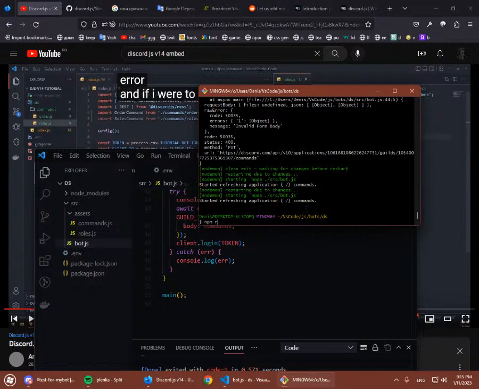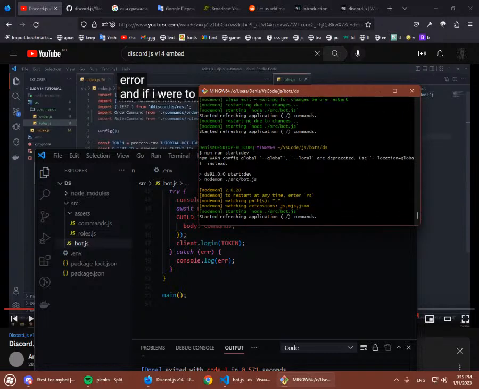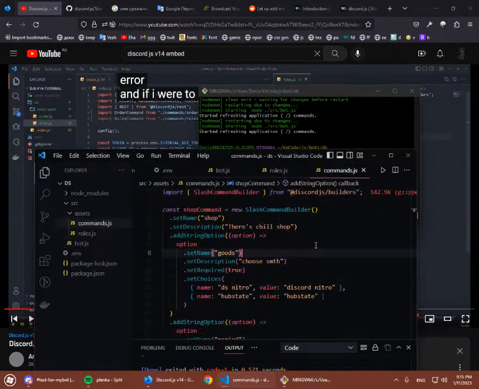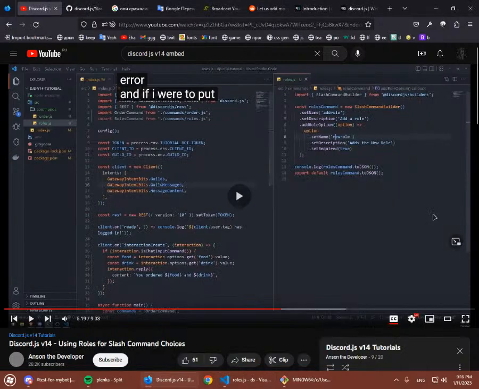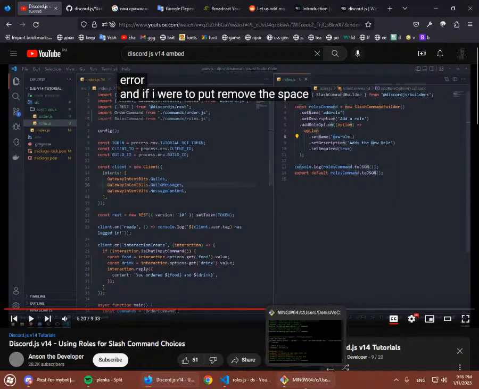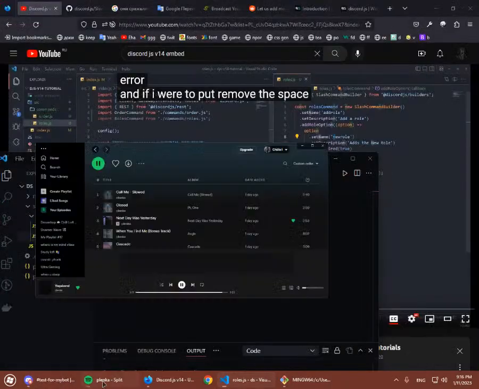npm run start dev. Только в конце лога у меня почему-то не выводит то, что надо. То есть тут он мне не выводит. Remove the space. А почему не выводит? Классная песня, кстати.